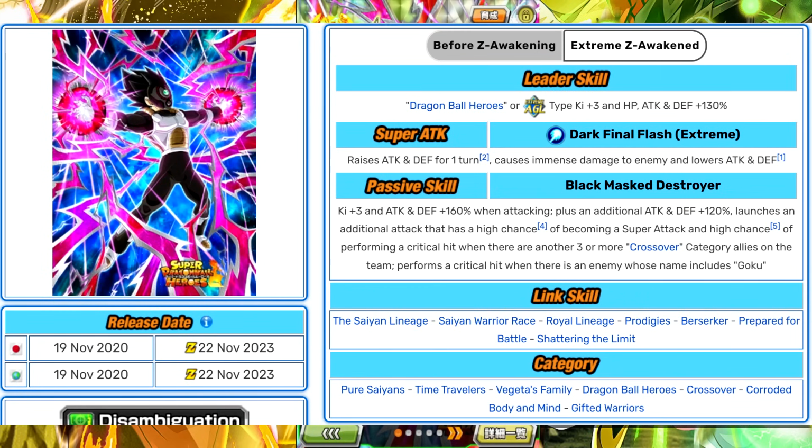And then if there are another 3 or more Crossover category allies on the team, he gets 120% attack and defense at the start of turn. An additional has a high chance to be a super, and then a high chance to crit. And then he does guaranteed crits if there is a Goku enemy.